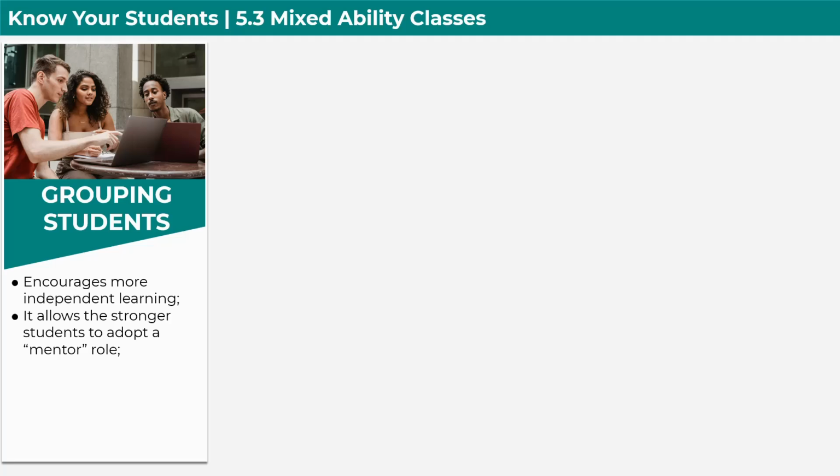If the teacher specifies that each student in the group must have a role, this ensures that all students participate according to their ability and reduces the chance of stronger students dominating. This allows weaker students to focus on what they can do rather than on what they can't, while contributing actively to the task. In this way, weaker students develop confidence and motivation.